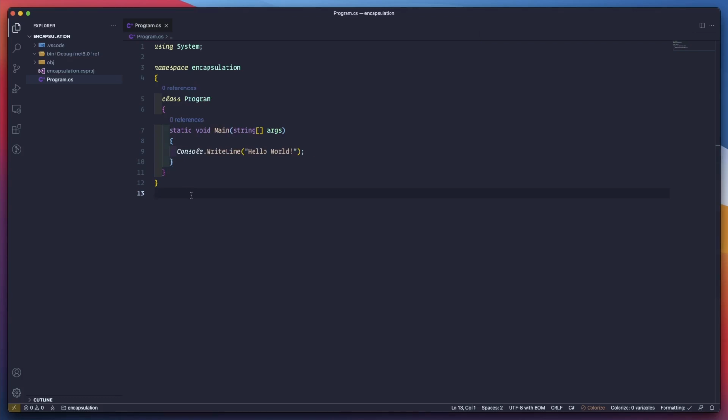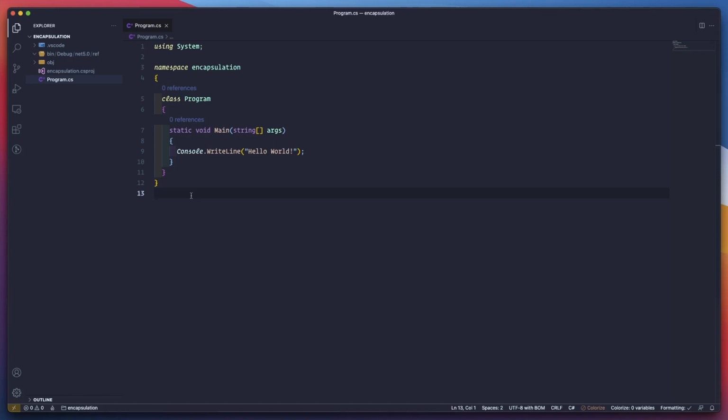But what is actually encapsulation? Encapsulation is one of the main areas of object-oriented programming that we need to understand. And this is pretty much the core of it. What does that actually mean? It sounds ambiguous somehow, right?